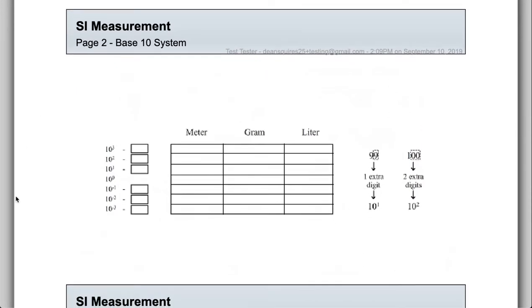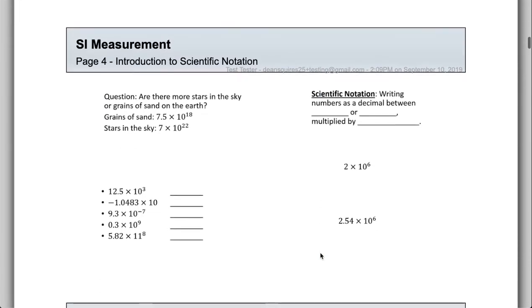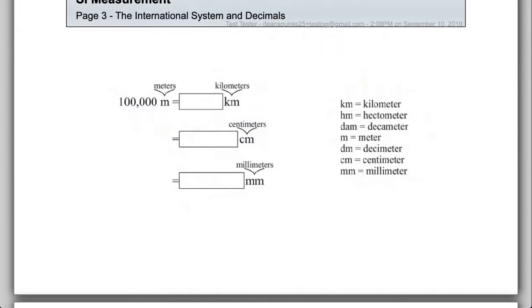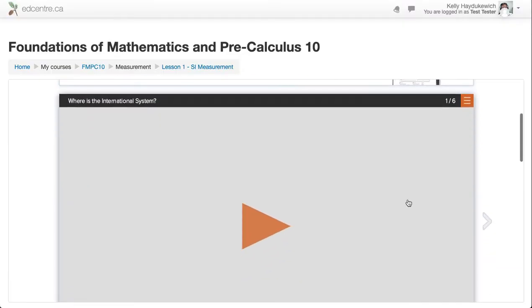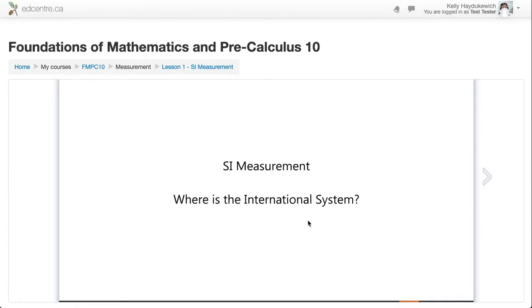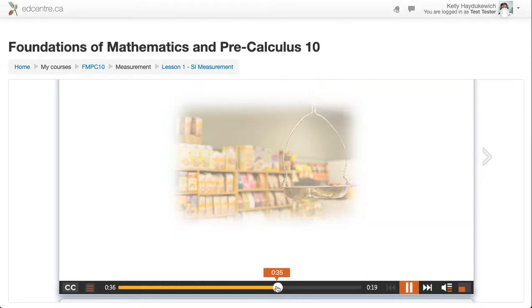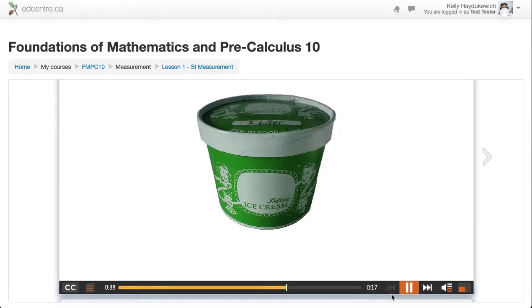Here would be the first video, which would attach itself to this slide. So you can make notes and add things to these notes as you go along and watch the videos. To watch the video, you just click on it. You can fast forward through it. You can rewind and rewatch parts of it.